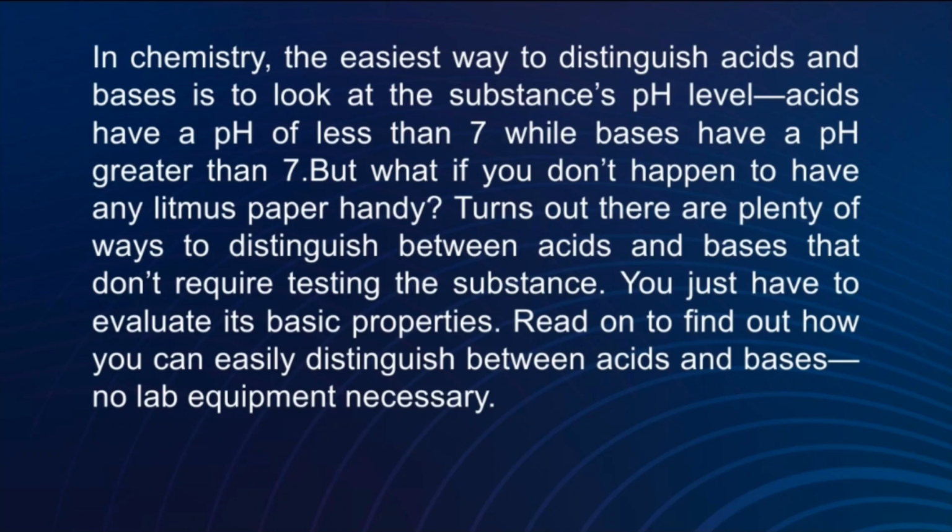But what if you don't happen to have any litmus paper handy? Turns out there are plenty of ways to distinguish between acids and bases that don't require testing the substance. You just have to evaluate its basic properties. Listen on to find out how you can easily distinguish between acids and bases.